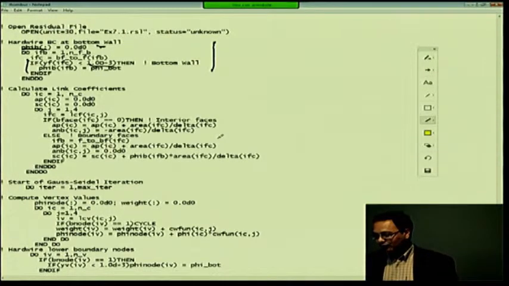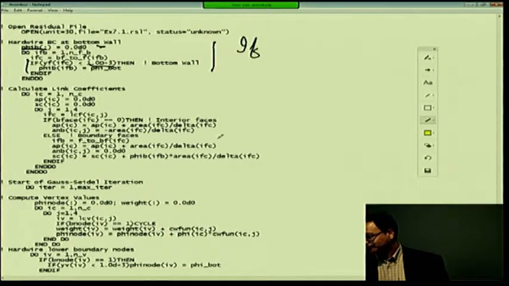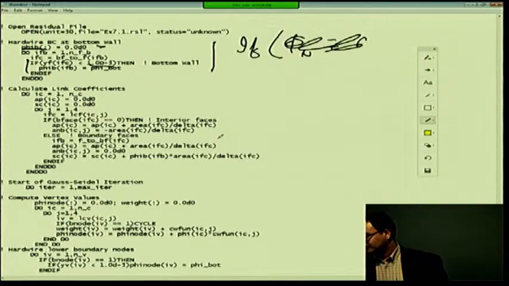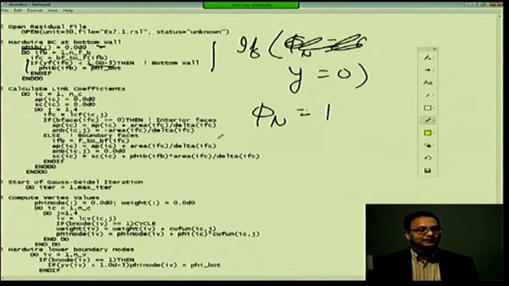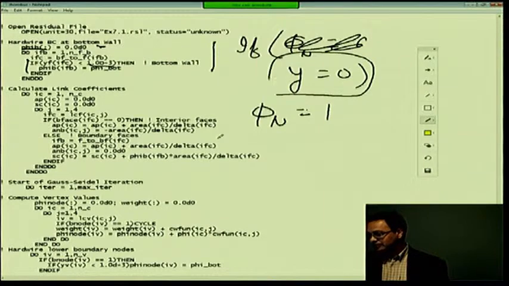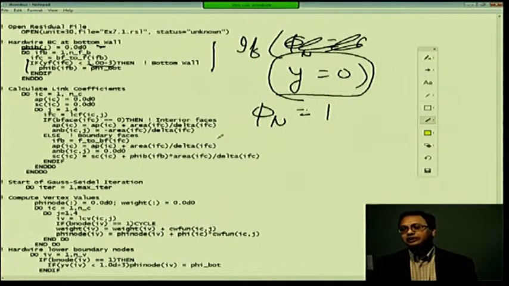Now, one word of caution, and this is something I often see students do. If y is equal to 0, then phi b is equal to 1. That's bad coding. You can never compare real numbers in a code. This will immediately give you different answers for different machines, different computing languages.